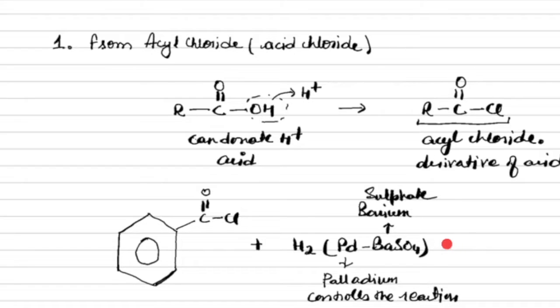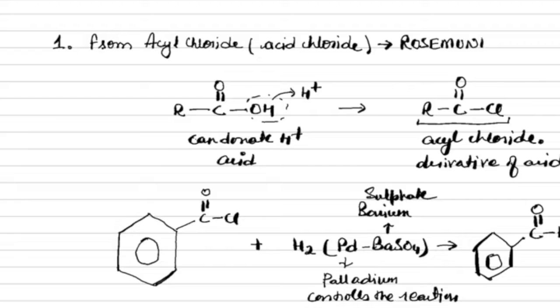Now, can you tell me what will happen? H has come, it will remove this Cl and we will get this. So this will remain like that. And now we got H. And that's it. Our first reaction is done. So see how simple it is. Now one more thing. Some reactions are named reactions. They are named by some scientist. So we need to remember those names also. This acyl chloride reaction is popularly also known as the Rosenmund reaction.